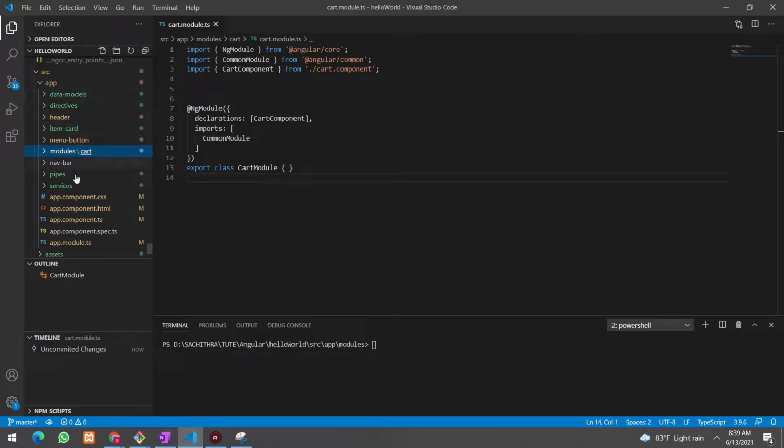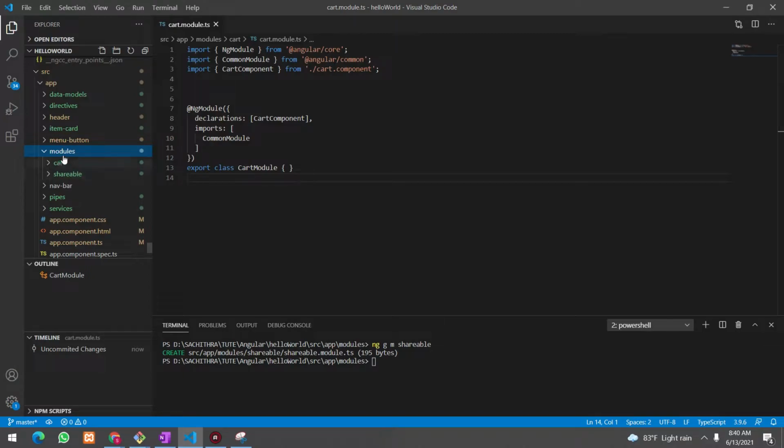For that I will create a shareable module here. So in my modules folder, I like to create a new module with ng generate module shareable module. And Angular CLI will create a module for me called shareable module.